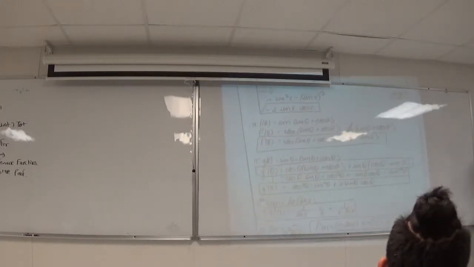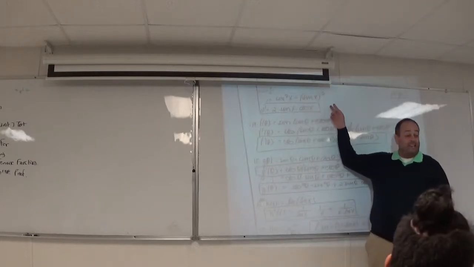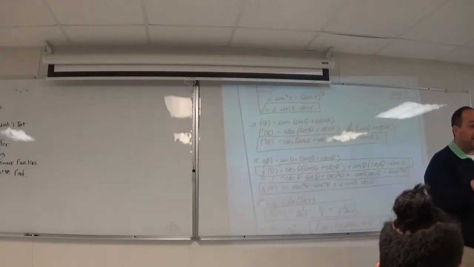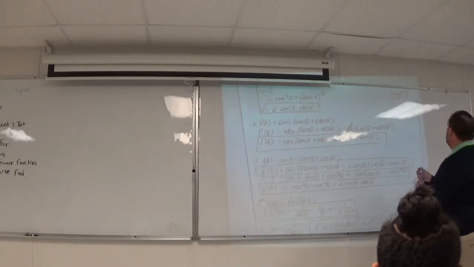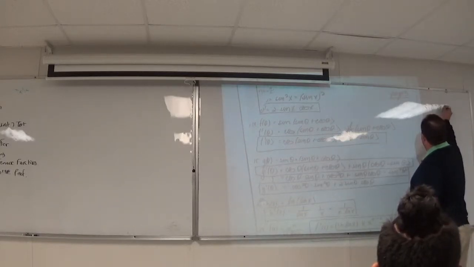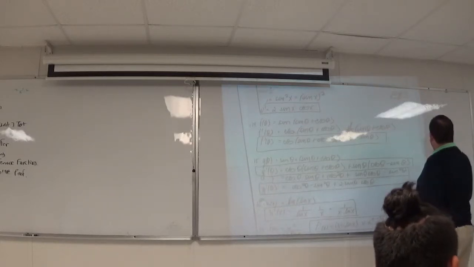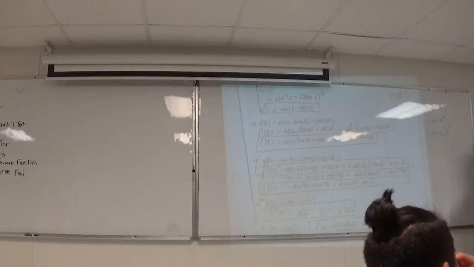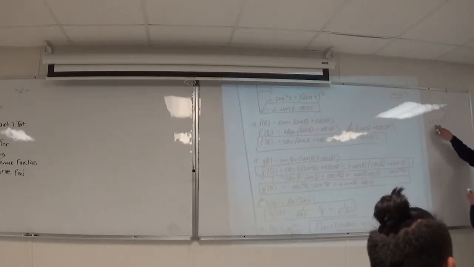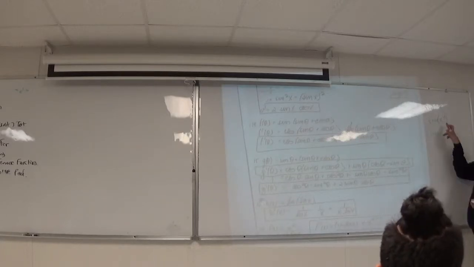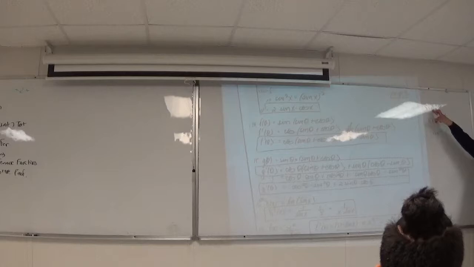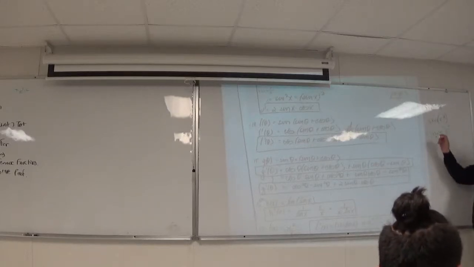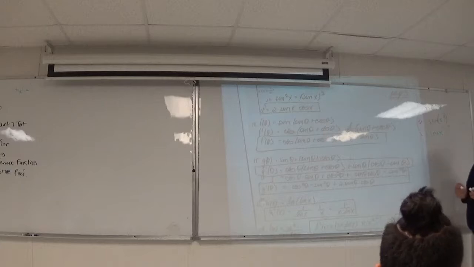All right, 13, here we go. Continuing to give yourself feedback here. Sine squared of x. I know in the homework I actually put in a little hint, because there's sine squared of x, there's sine of x squared, and there's sine of x, the whole thing squared. You have to know what's going on. This first one is sine squared of x. The second one is sine of x squared. The angle has the exponent. Here it's the trig ratio that has the exponent. So this first one and the third one, they're equal.